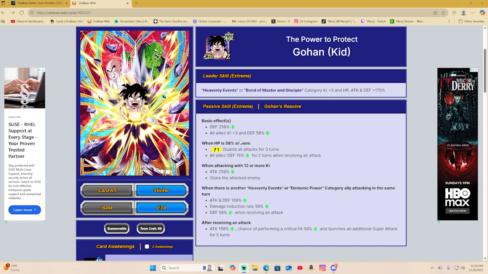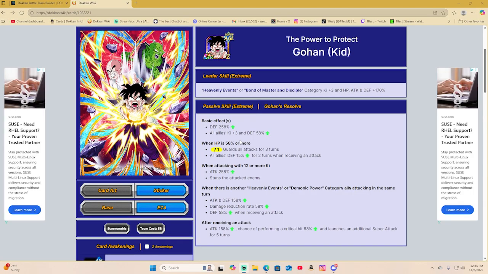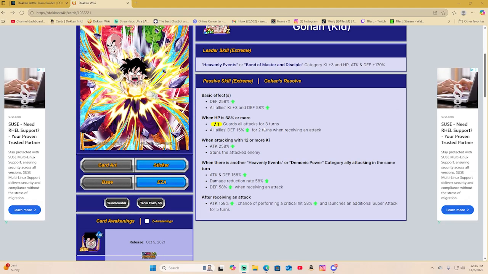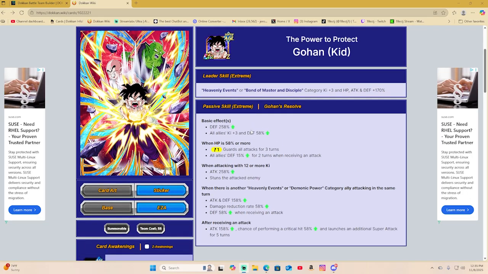I mean, he's a great defensive character. I ran him in some of the hardest events, and more times than often, he was able to tank, give good support, and heal the team when needed. This comes in handy for sure. The active shield of, or the shield of light, the active skill. He recovers 30% HP, guards all attacks for 1 turn, and raises all allies' defense by 20% for 2 turns. And then plus, he's giving all allies ki +3 in defense by 58% anyway. So this guy's a juggernaut.